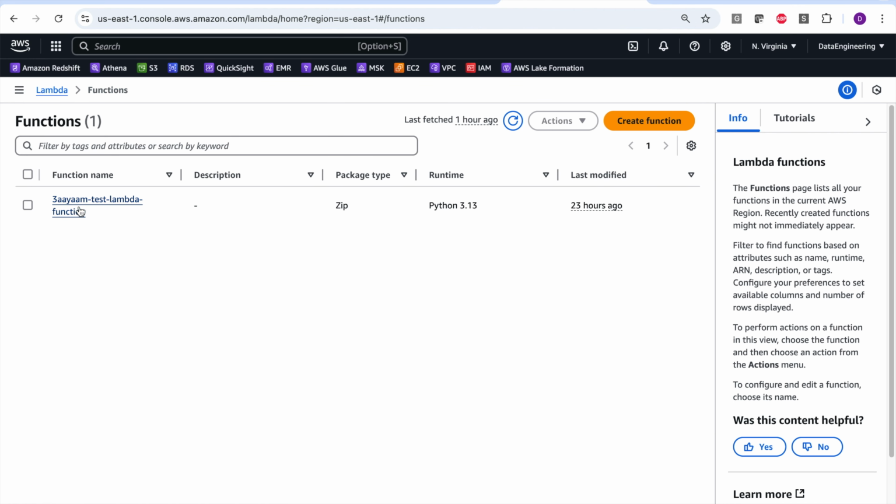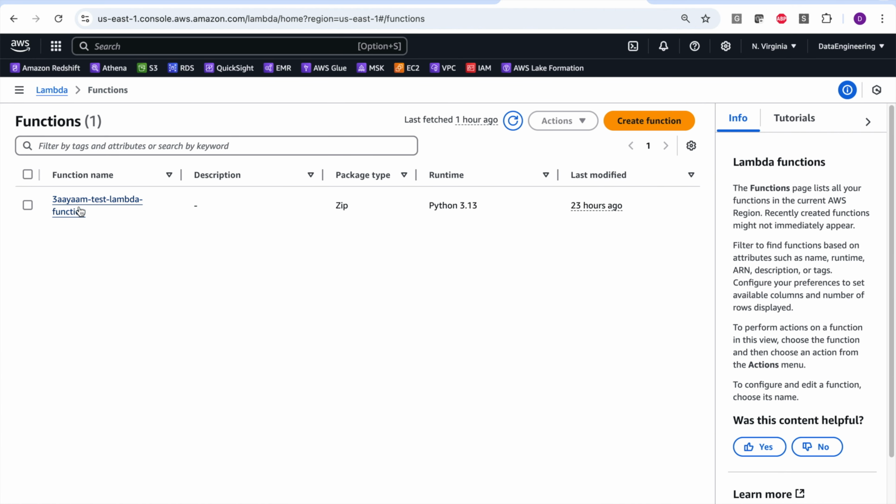We can test the code also. Let's say I can create a new event. I can name the event as test. This is basically running the event for testing purpose. So I do not have to pass any argument or any variable value, because I'm just printing an output. Now if I click on test, the execution would be done. So this is the execution. As you can see, it has printed hi there, right?